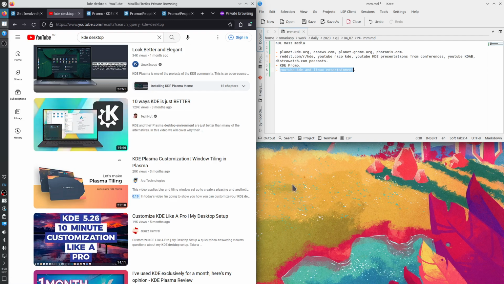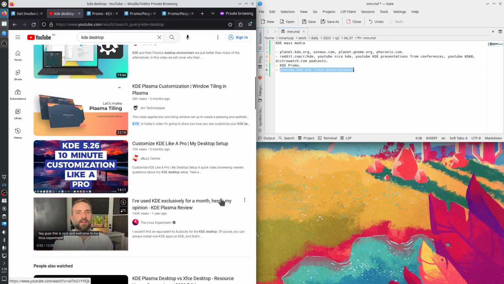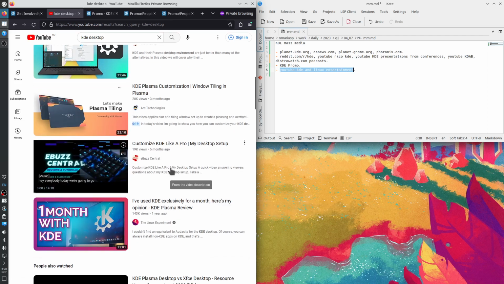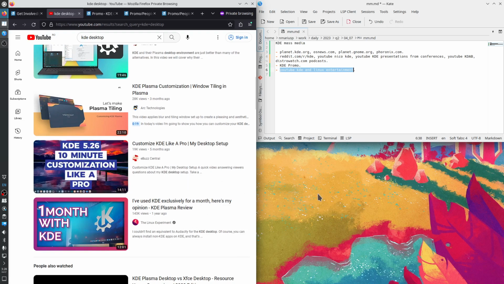And content is even very repetitive if you're in the loop and you know the KDE desktop. "10 minutes customization like a pro." So when a pro uses a laptop, they always do customization, otherwise you're not a pro.